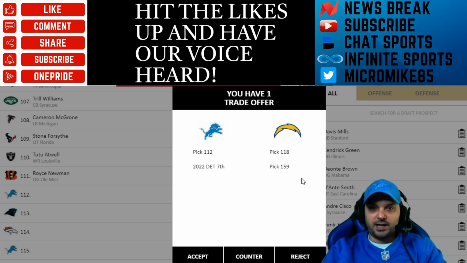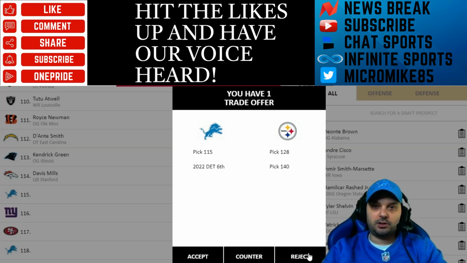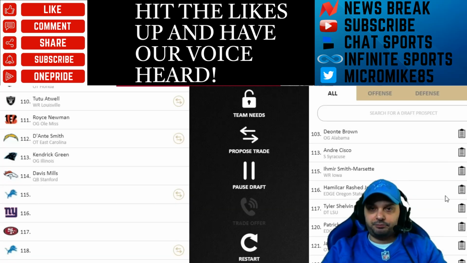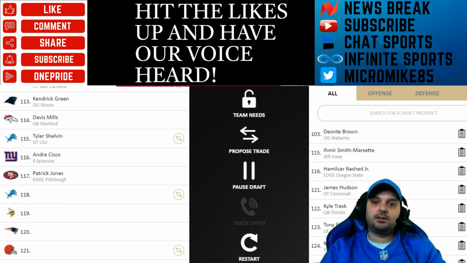Now we can move back and pick up another draft pick. I like this trade. So we're going to move back 6 spots, get another draft pick, and just give up next year's 7th round draft pick. Let's get Tyler Shelvin. We're going to get that defensive line beefed up, man. That's a big line there, so get that defensive line.